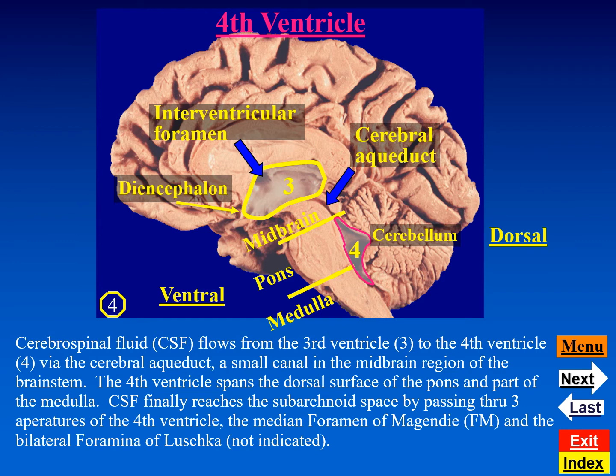All the cerebrospinal fluid produced in the ventricular system flows into the subarachnoid space from the fourth ventricle by way of three openings: a midline opening or foramen known as a foramen of Magendie, and two lateral openings which we can't see here. Here's our foramen of Magendie just between the medulla and the cerebellum.